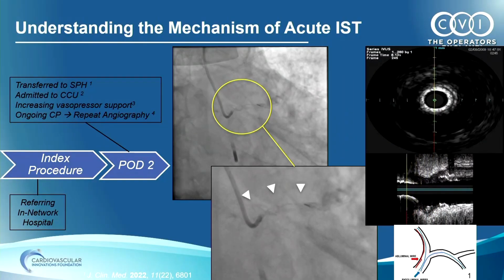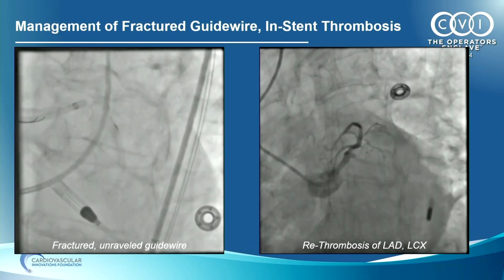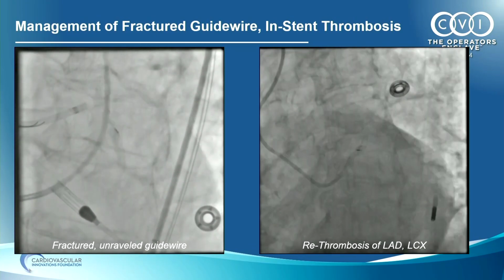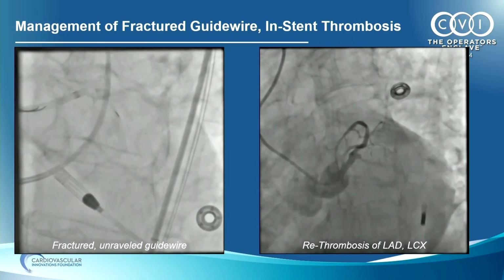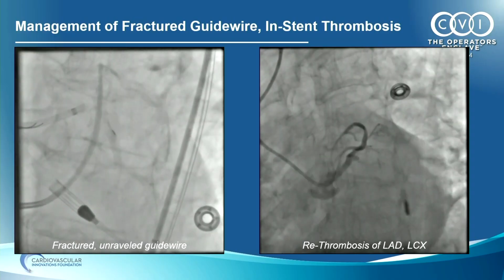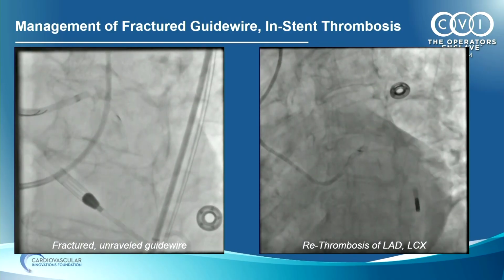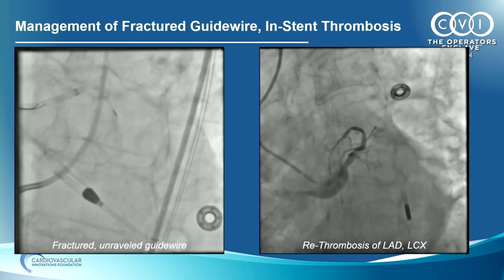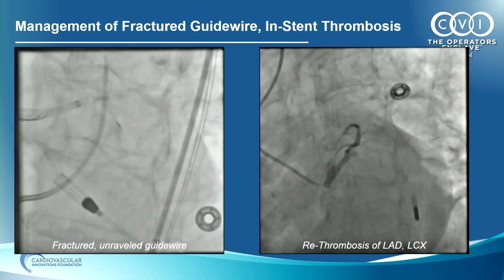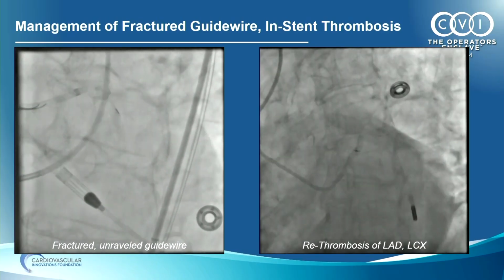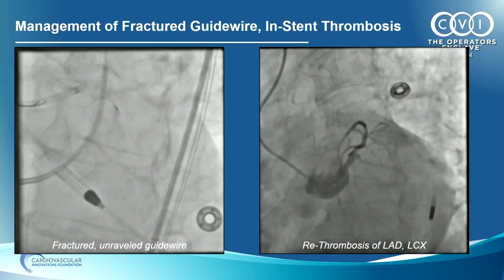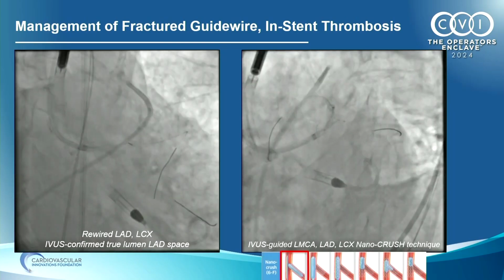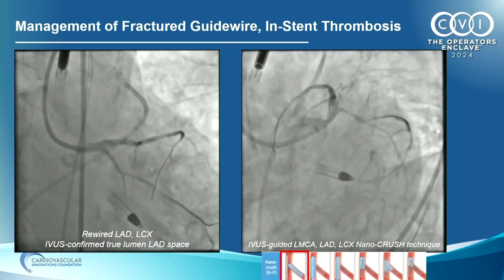And so the next question was, well, what would we now do? If you're looking now at the left-hand frame, you still see that fractured, unraveled guide wire with a lot of this faint opacification with filamentous material that's extending all the way back into the aortocerebral junction. Again, the diagnostic angiography, when brought back to the lab, shows a considerable amount of thrombus hanging out in the proximal LAD at the level of the under-deployed stent, and the left circumflex system is now gone. So at this point, we decided the patient really needs to have better support.